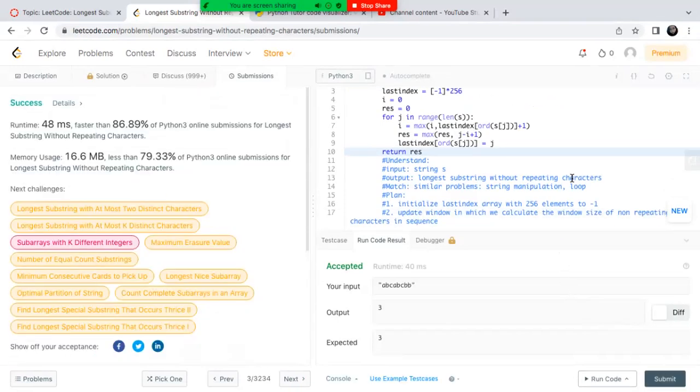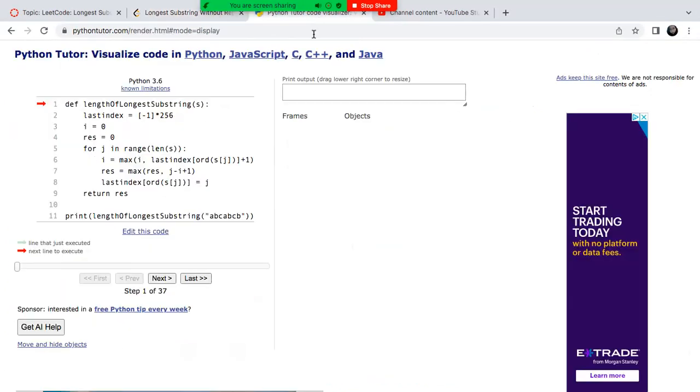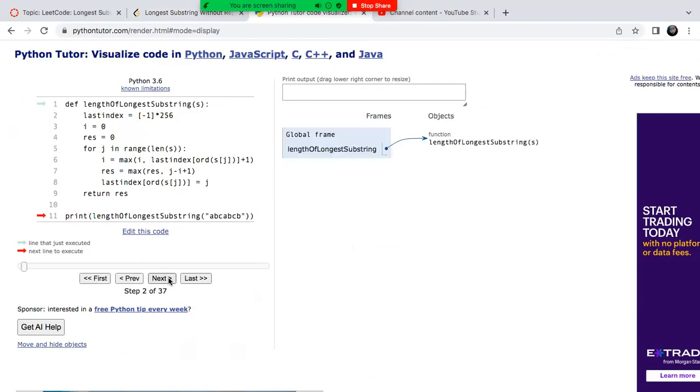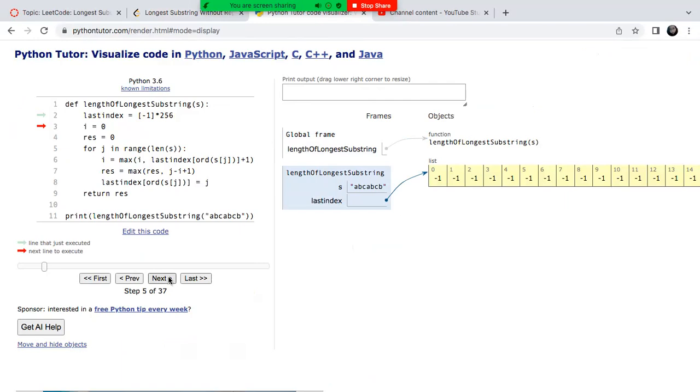Okay, so we have a solution. So now let's step through the review of this problem. So we want to go through and print this longest substring function. And so we first initialize the array of the ASCII characters to last index, and then we initialize the first index and the result.